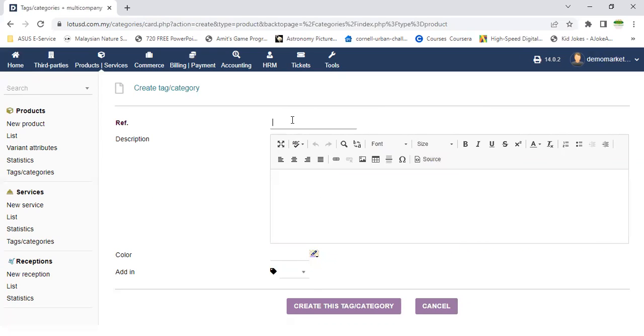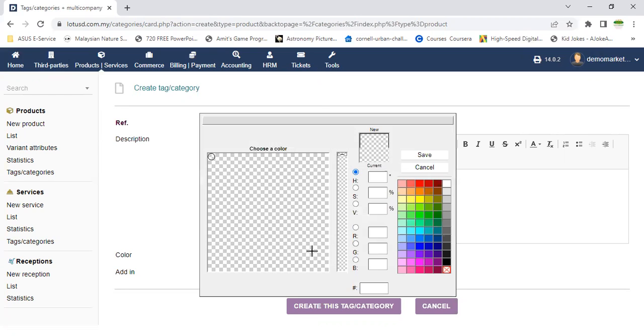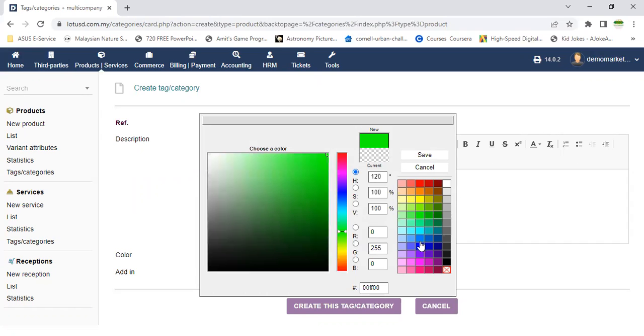For example, like cable, right? Cable for solar. And then maybe put in the color, green color, or maybe blue color.